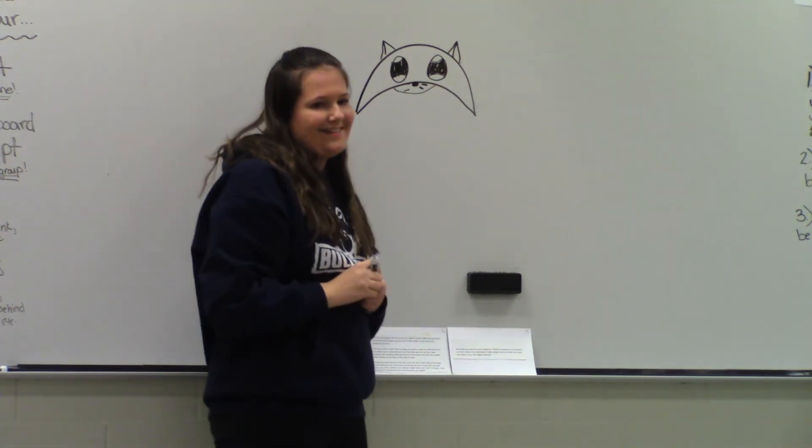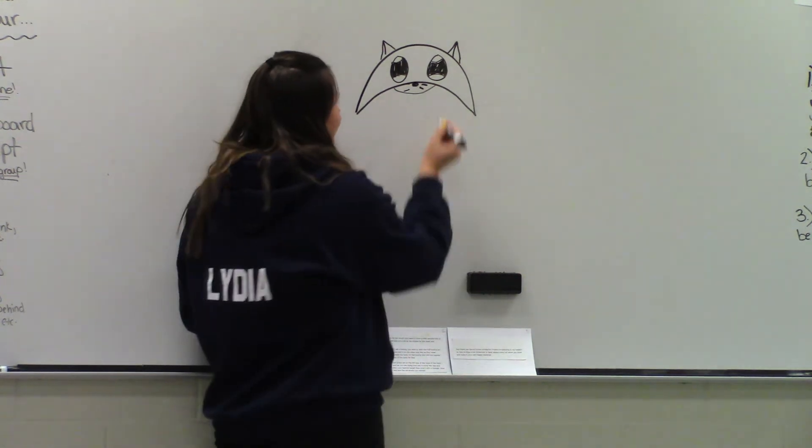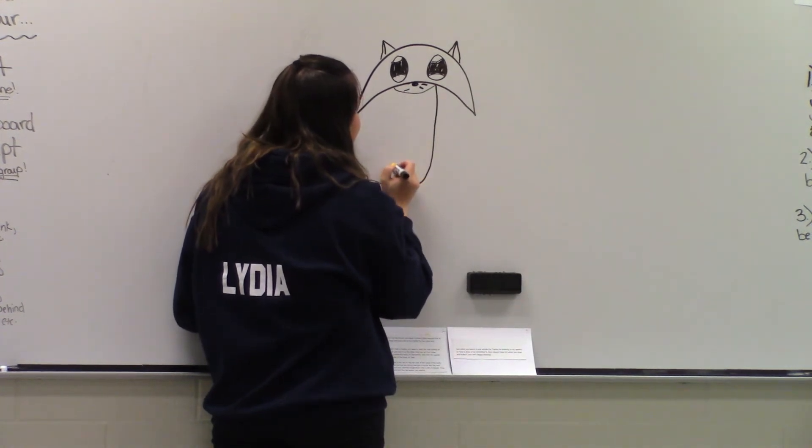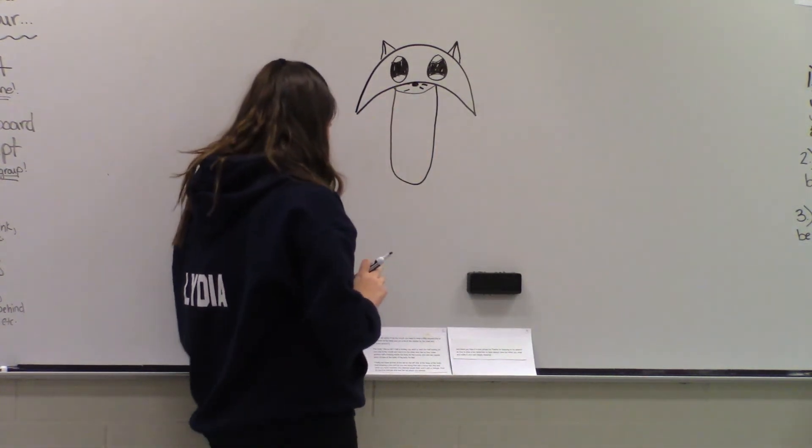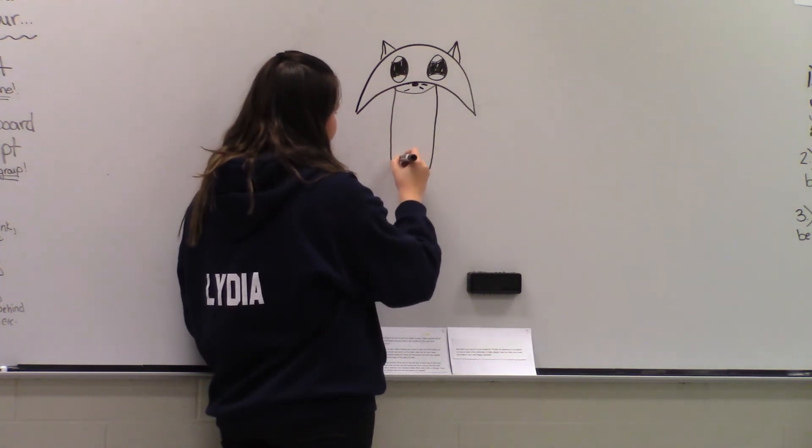For the body, I like to call it half a hot dog because you're cutting off because it's half of a hot dog. So at one side of the mouth, you're going to start drawing the hot dog down and around. Now, in the middle of the body, you're going to draw another one upside down for the tummy.